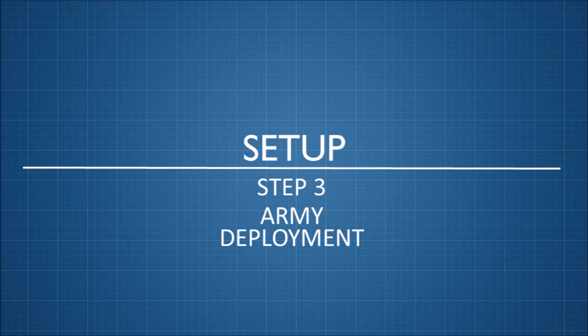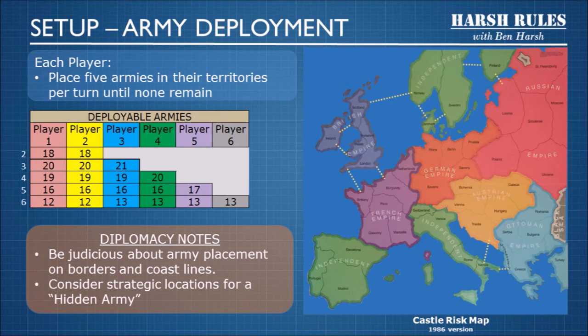Step 3. It's time to deploy the rest of your armies. All territories are now claimed. Tensions are running high. It's time to push things to the boiling point.